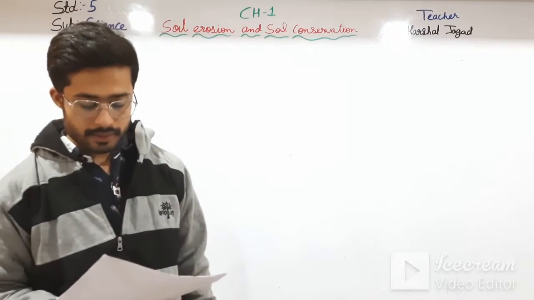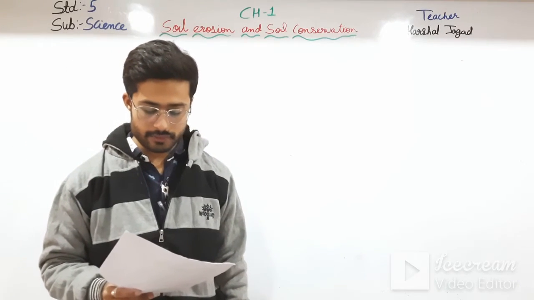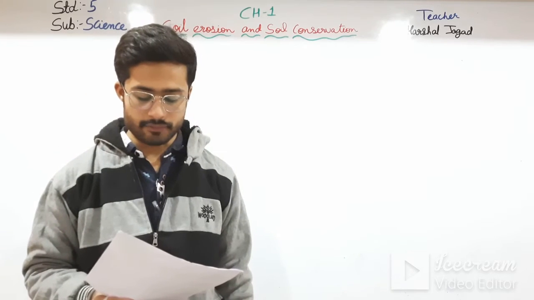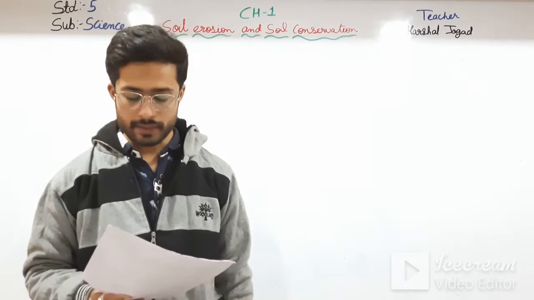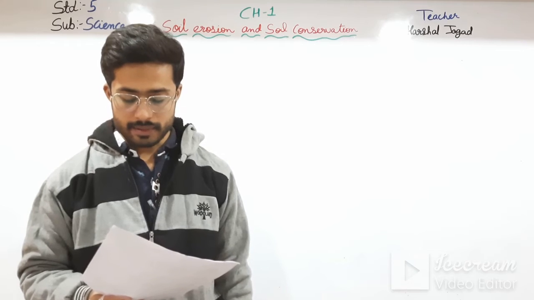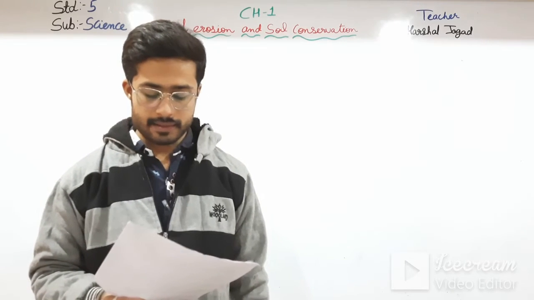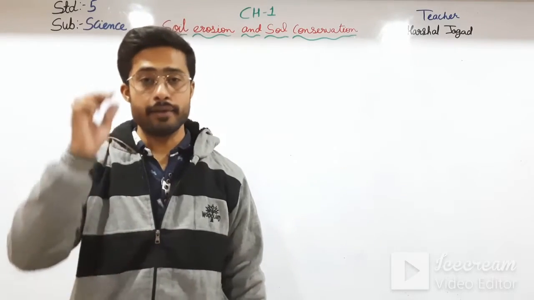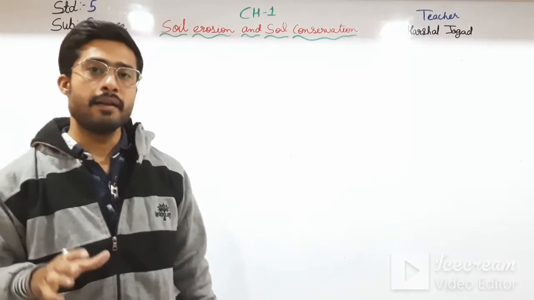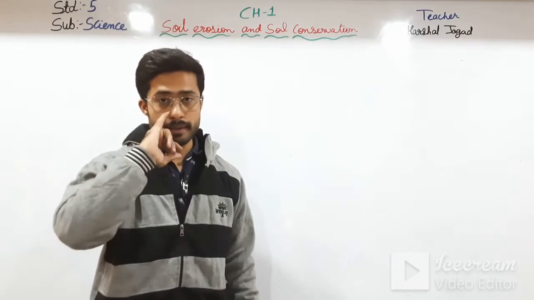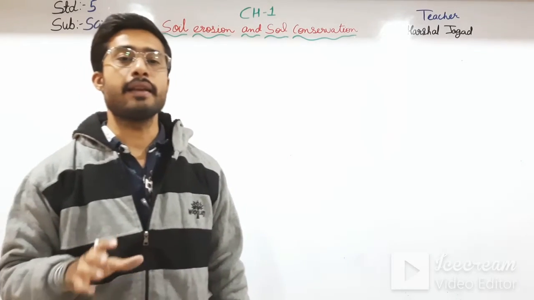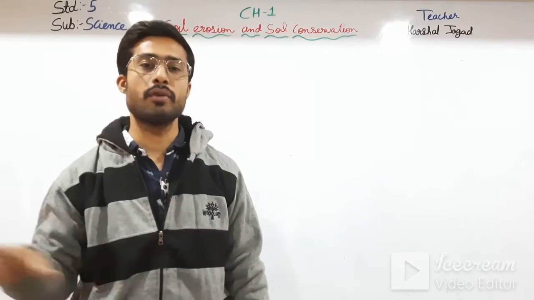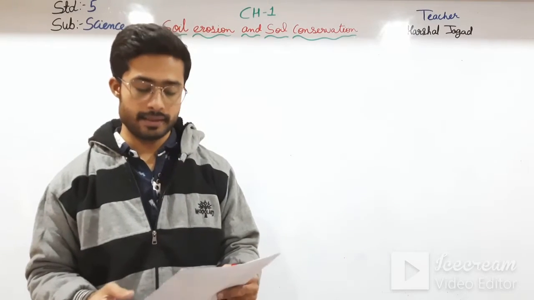And then, however, half an hour of torrential rain or high-speed wind is enough to wash or blow away or erode the topsoil if it is unprotected. Means, if half an hour of heavy rainfall and wind can erode the soil. Okay students, it can just flow with that water or wind.